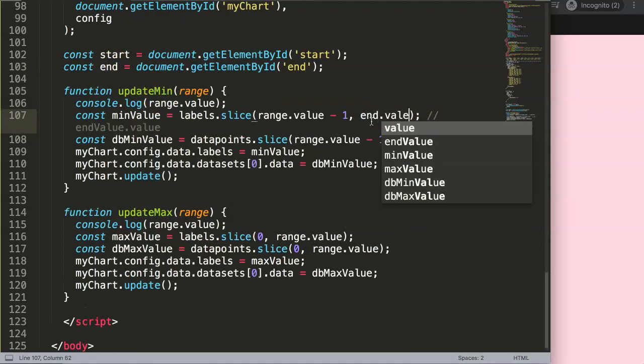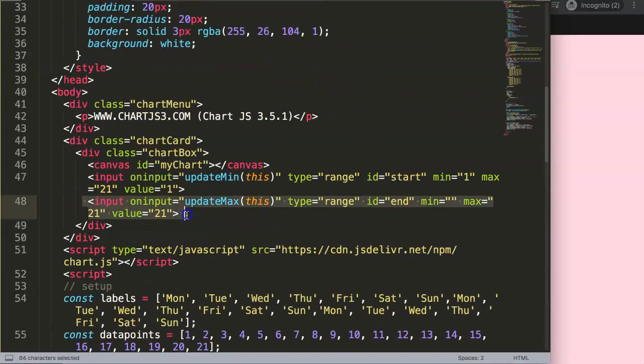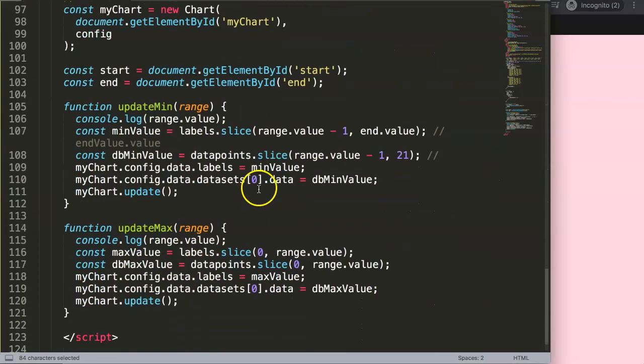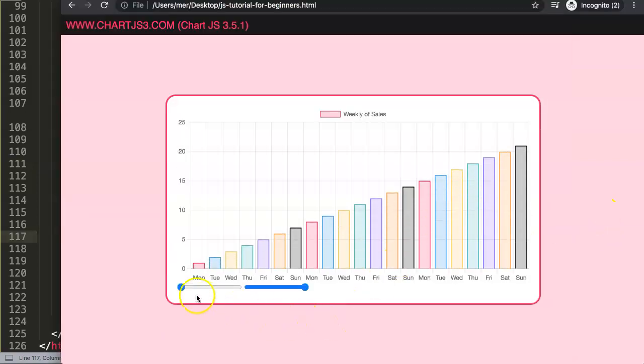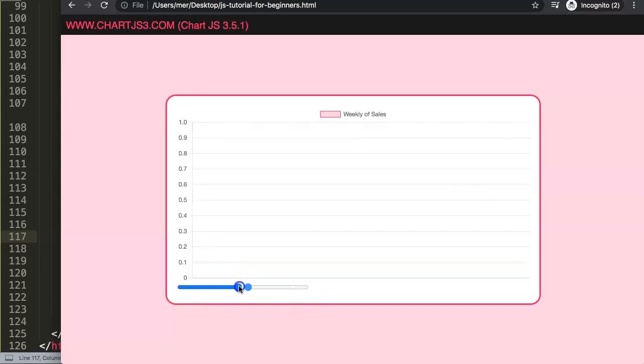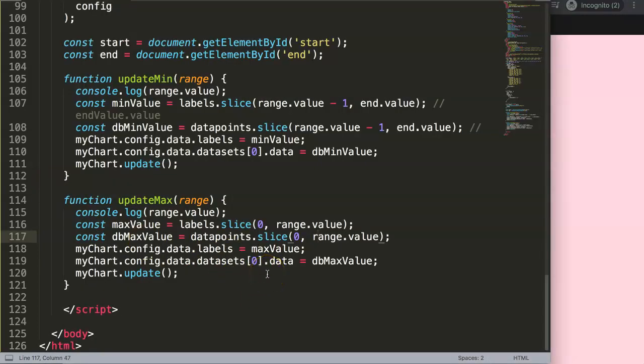So we say dot value, getting basically the range at the very end. That's this one here, remember. It's this item here. So this will be there, and that will work. Once we have this, we can change this one here as well. We have that one, change this. All right. So let's save this and check if we have everything correct. If I go in here, you can see we still have one item that we need to fix. That is this item here, but our values are working nicely. So let me double check what we need to do here.